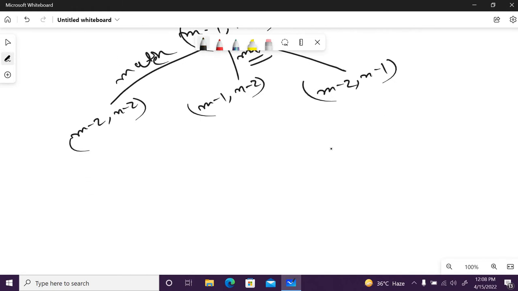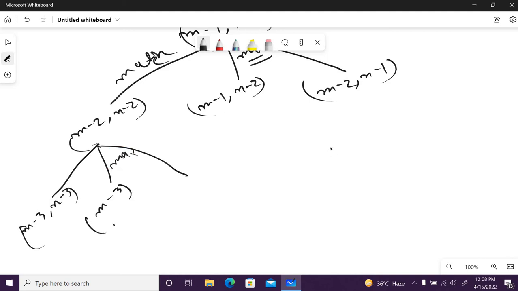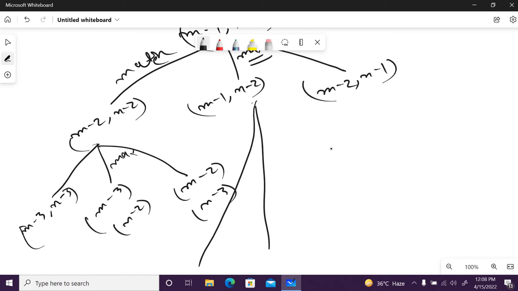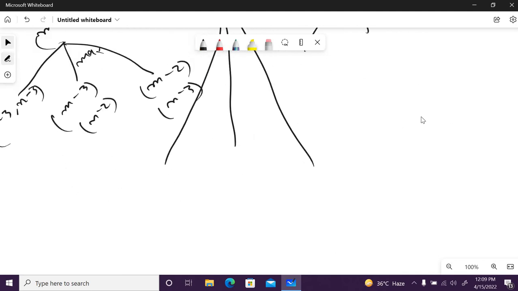Okay. Again, I will divide them. Again, these subproblems we are dividing into 3 subproblems. First one is m minus 3, n minus 3, right? It will be because it is matched, and we'll find the maximum of them both, like m minus 3, n minus 2, m minus 2, n minus 3. Here it is also going into 3 parts. So it will be like m minus 2, n minus 3, m minus 1, n minus 3, m minus 2, n minus 2.